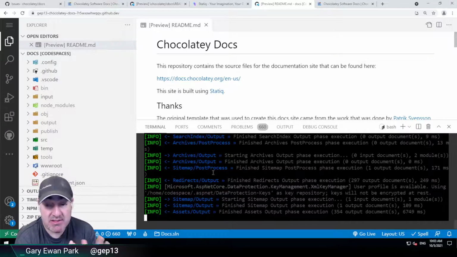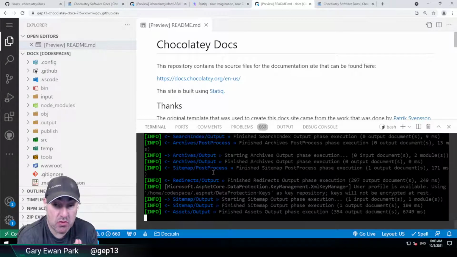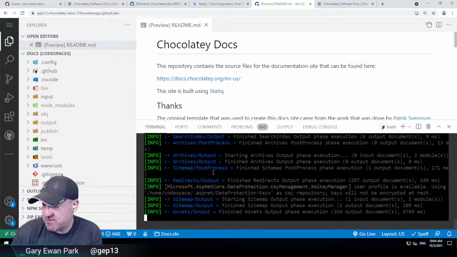Second time round, it doesn't take as much time, but the result is the same. I can still preview the site, I can see all the changes, and I can make those contributions as though I tested it all locally on my machine, but without having to do all the work of installing all of those packages on my machine. So we'll just wait for this to finish.